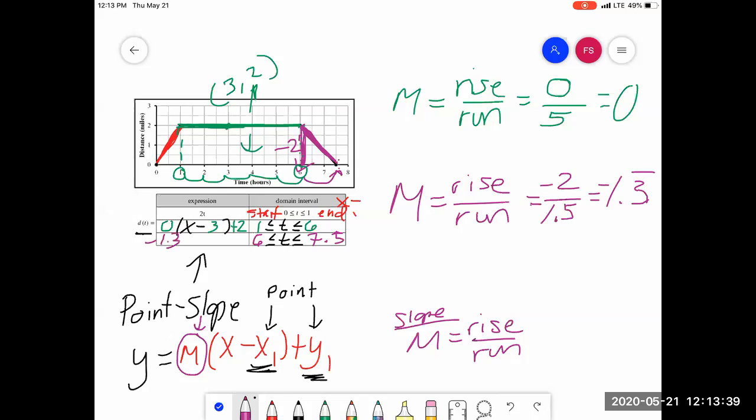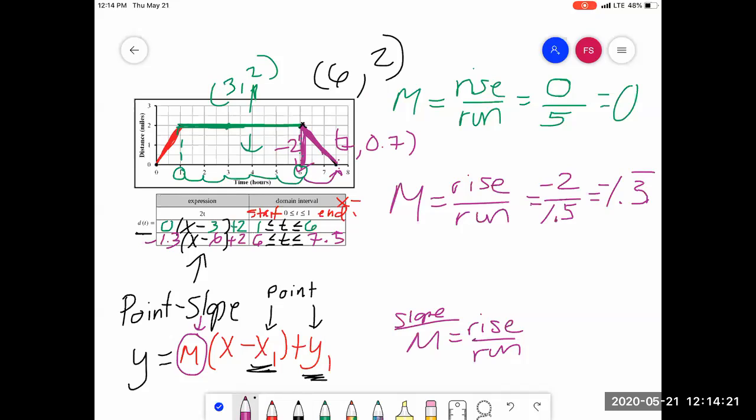And the last thing that we need is to pick a point to put into our formula. So when you pick a point, make it easier for yourself. You want to pick something nice. We wouldn't really want to pick this point that's here at 7 because that's like 7, maybe 7.7. It's kind of hard to figure out where that point is right here. But this top point where the purple section starts, that's pretty easy. It's on the grid lines. It's at 6 on the x-axis and 2 on the y-axis. So that makes it really easy to fill into our formula. So we get x minus 6 plus 2.